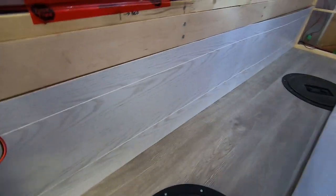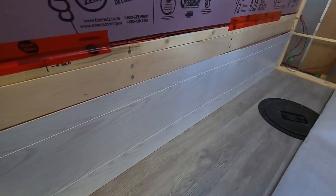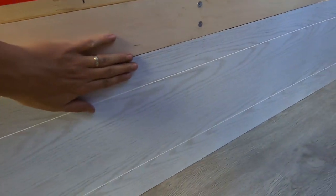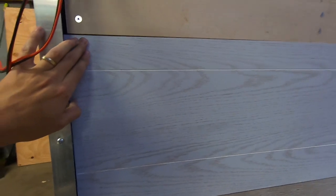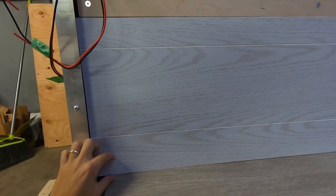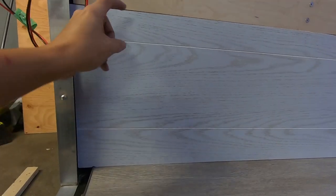I don't have anything holding it in yet. I will add some glue and some little finishing nails to keep that all in there nice and tidy. But yeah, it turned out great. I like this detail a lot. The piece of maple here is going to be left exposed, and then this wall panel finishes nice and flush with that. And like I said earlier, the pattern here, because this piece is cut at half, once I add my floor trim, it'll give that appearance of an equal pattern.